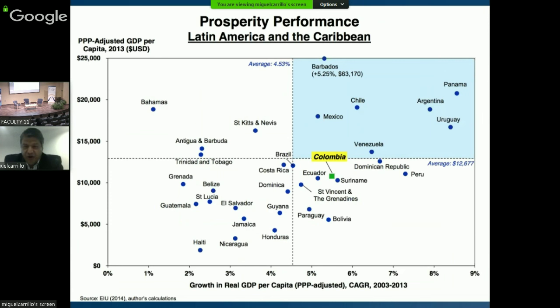And you see other countries like Suriname or Peru or even Panama that have actually engaged in very interesting sustainable growth over the years, and that is moving them steadily towards a better level of development. The key here is why there is so much of a wide spread in terms of rates of growth over the years. And obviously that has to be explained mostly by our competitiveness.